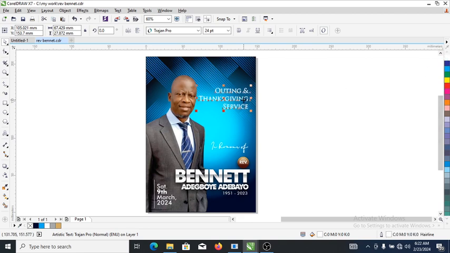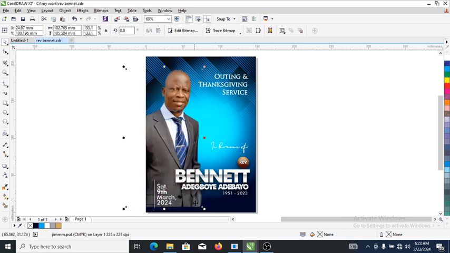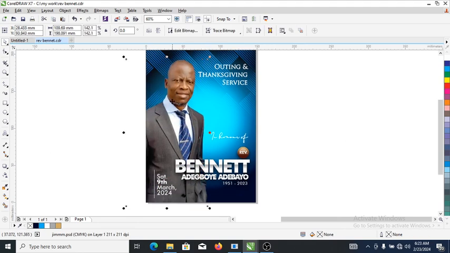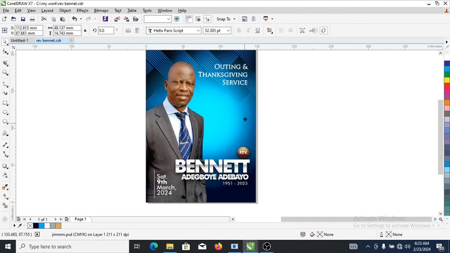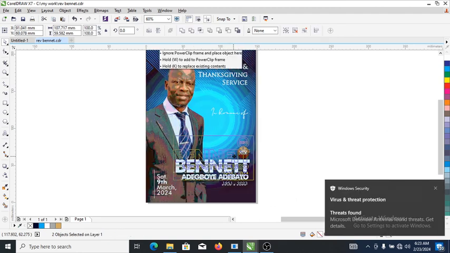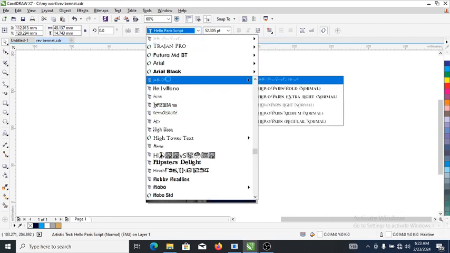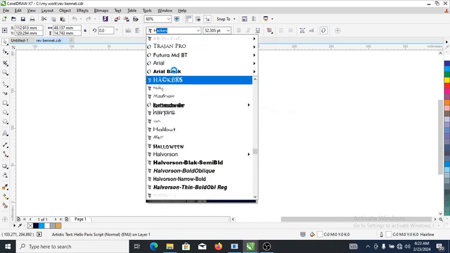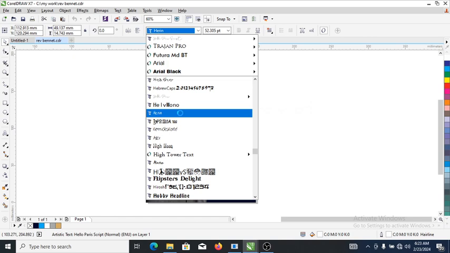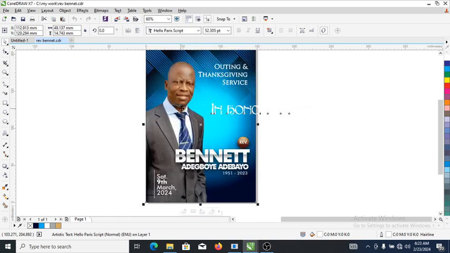Good. Position it upward. So let's position this a bit to the side. There you have that. So good. Bring this up a little bit. Good. So right now go ahead and make this, let's use Edward fonts.